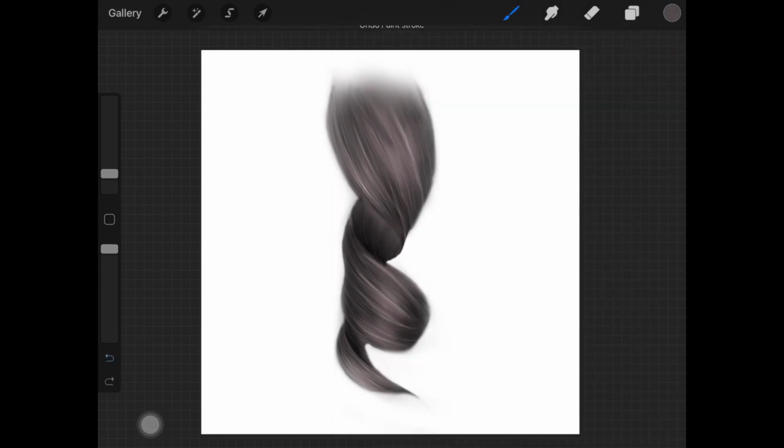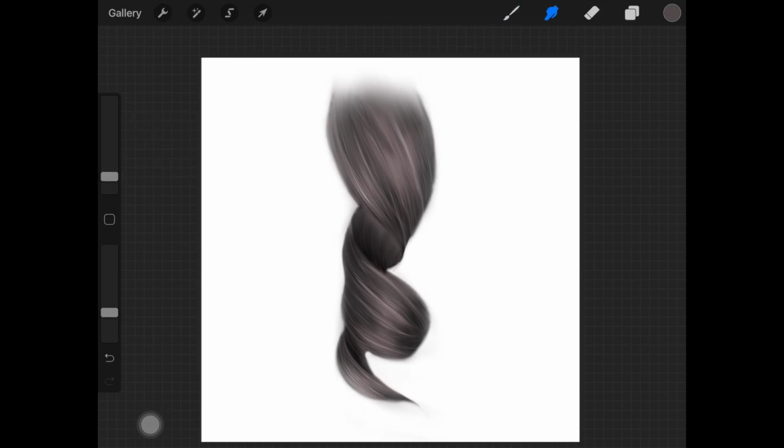Now what you want to do is blend out the harsh edges that the hair strand has. That is not a complete hairstyle, that is a hair strand. So create a new layer, but the layer should be at the bottom of all of the layers. And now just pick up soft airbrush, decrease the size of it and start making hair-like strokes just to blend out the edges.